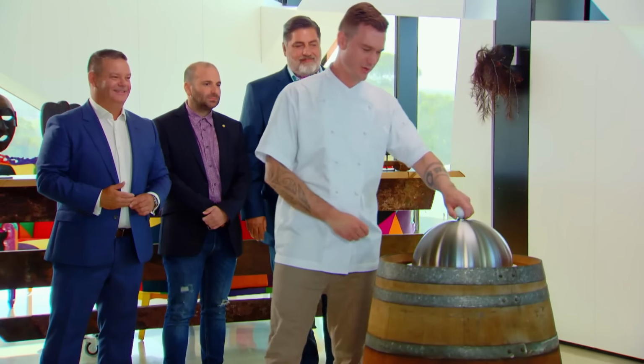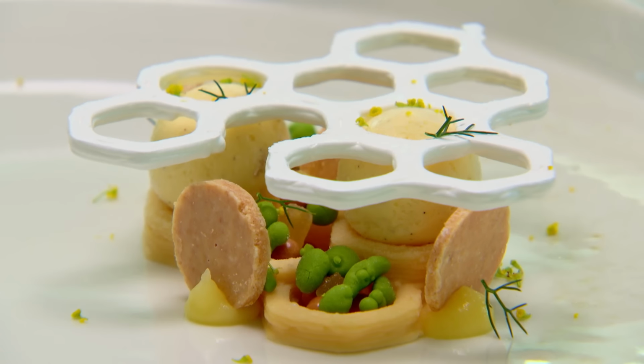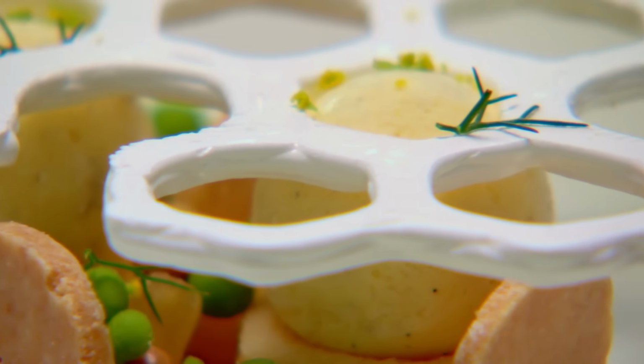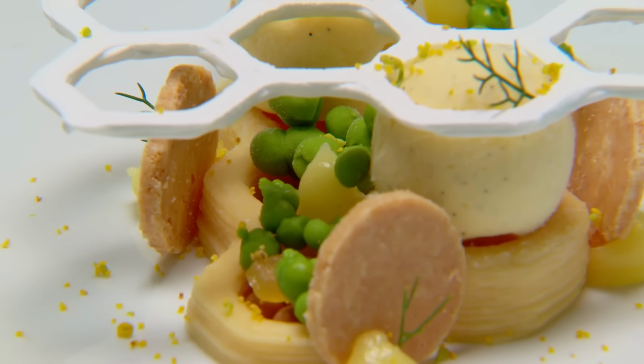Brendan. Today, you'll be preparing our lemon meringue pie. Oh my god, look at it. Wow. Oh my gosh. Wow. Oh my god. That does not look like a lemon meringue pie.